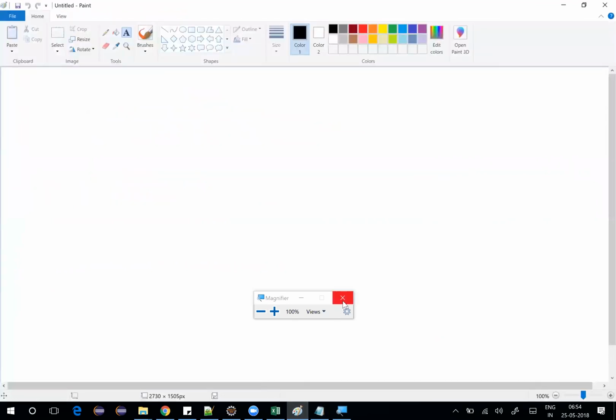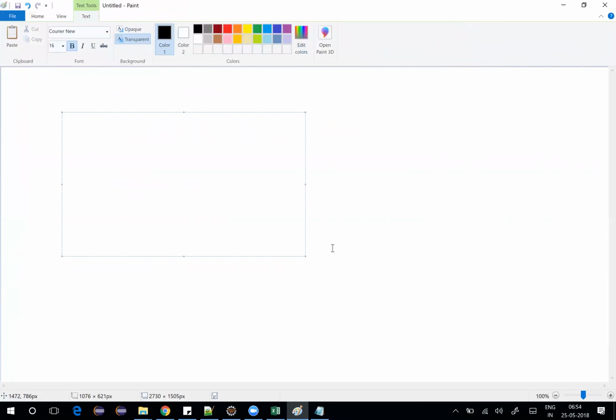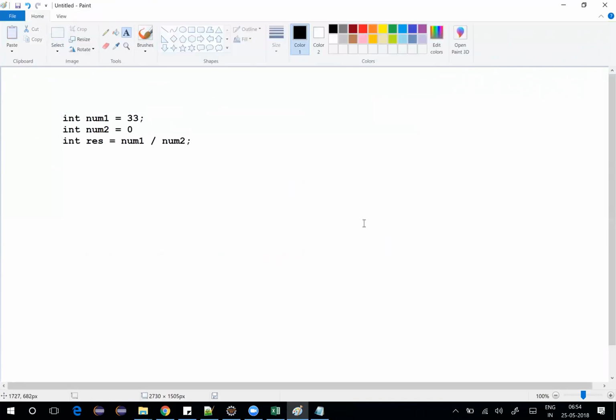Very clearly, what we did yesterday is something we wanted to do yesterday. I'll say int result is equal to num1 divided by num2, assuming that int num1 is equal to 33 and int num2 is equal to 0. In this case, what happens? This line gets executed. When it executes, it finds there is a problem in this line. So what the JVM does is come to this line and try executing it. It says that the number cannot be divided by zero.